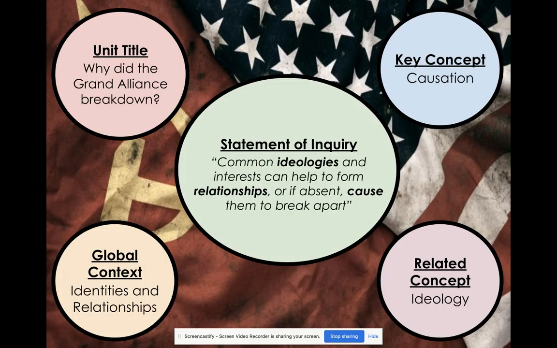Our statement of inquiry for our first unit on why the Grand Alliance broke down is: common ideologies and interests can help to form relationships, or if absent, cause them to break apart. So this unit is all about how political ideologies can really help states and countries form relationships and eventually alliances. However, if states don't have ideology in common, if they don't have similar economic or political systems, then there remain tensions between those states that can actually push them apart. And we see this with the beginnings of the Cold War.